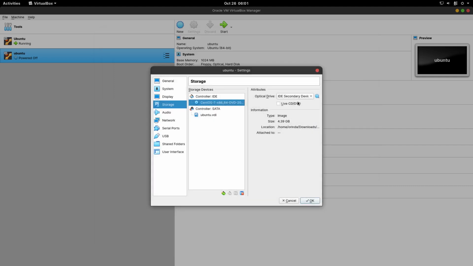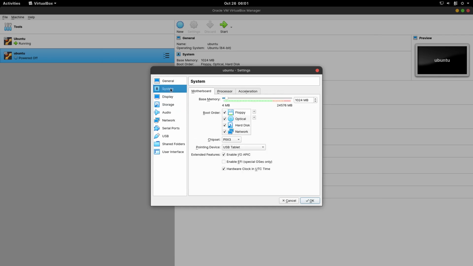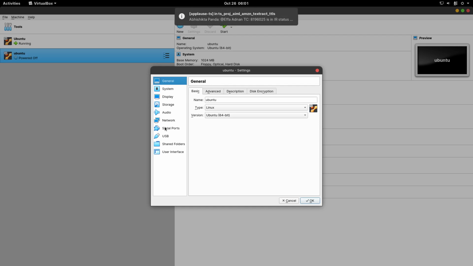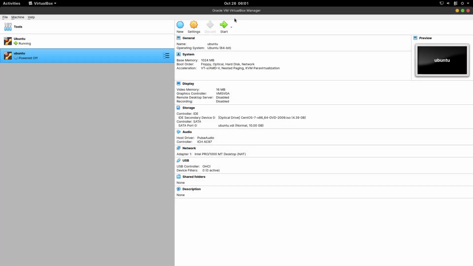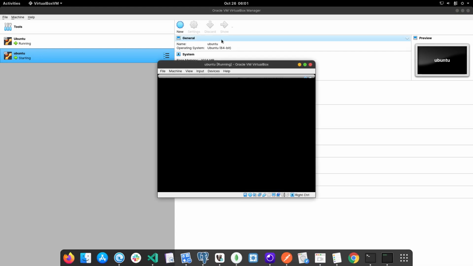Once that's selected, come to display, system, and general. All is good here. So I'll just click on OK. Once that is done, you'll just click on start.